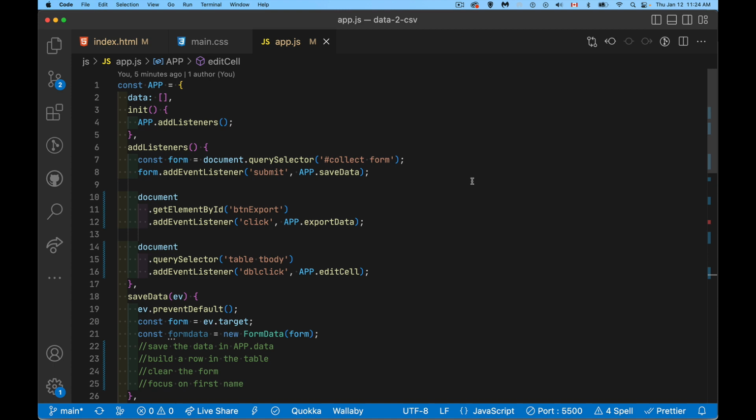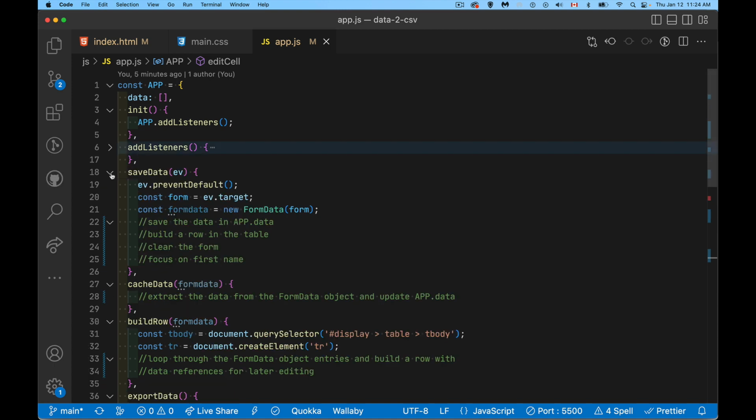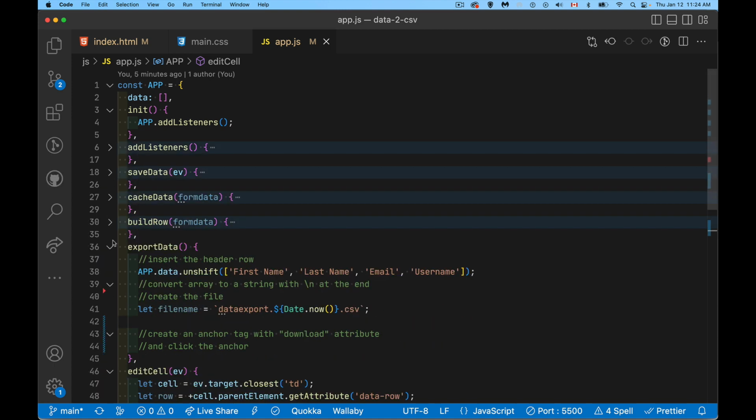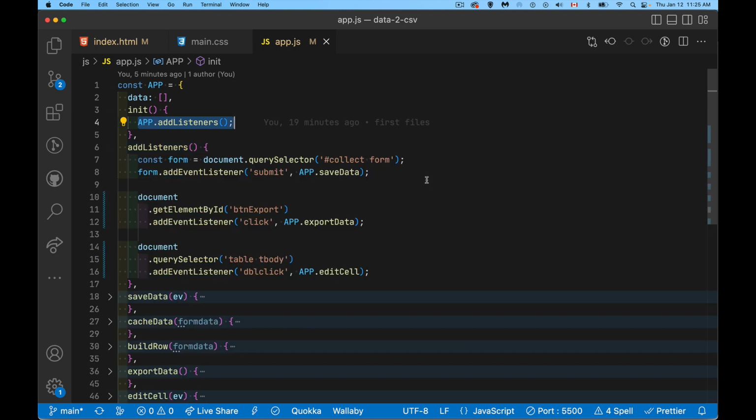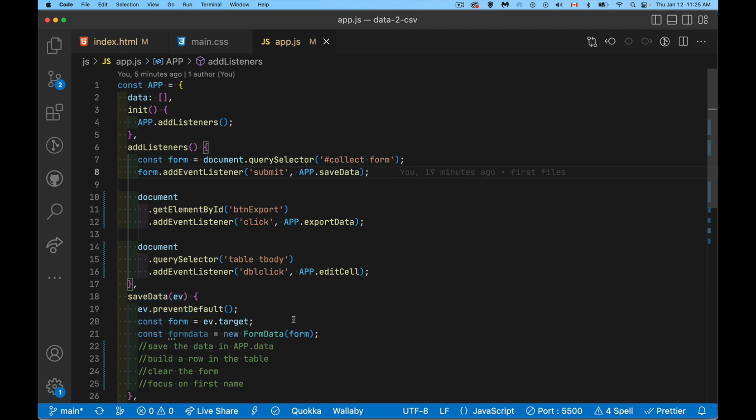I have the basic shell structure of what we're going to do. So the function names are already there with some comments inside them and a couple lines of code, not a lot. When the page loads, we're going to call our init function, and we're just going to add the listeners. Inside of here, I'm going to put a submit listener on the form element. That's going to call my function to save the data. This is the one that's going to gather all the data from the form, and this is going to be why we use the name attribute as well as the ID.